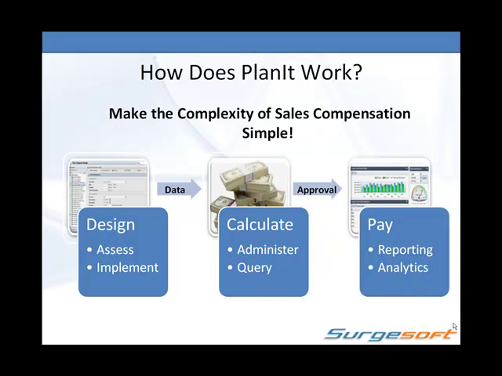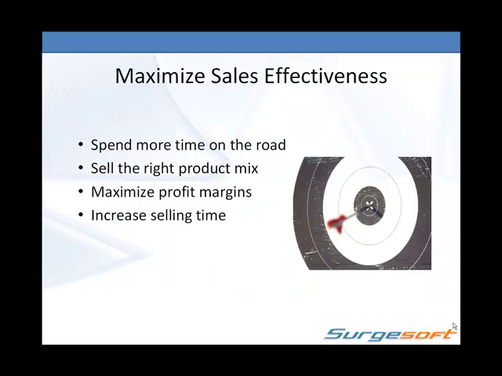It sounds easy because it is easy. At the end of the day, Planet helps you align sales goals with corporate strategy to maximize sales effectiveness. By committing the comp plan through Planet, you can be assured that your reps are spending their time on strategic opportunities, selling the right products and services at the right price, and are maximizing profit margins with no shadow accounts.